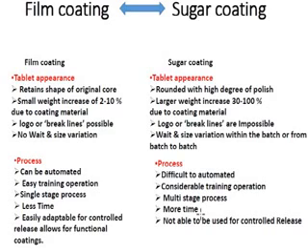In case of the process, or if we think about the technique, film coating is a very automatic technique, and we can use an automatic machine also. It is easy compared to the sugar process, as well as a single stage process compared to sugar coating. In one single step we can go for the film coating, and it is easily adaptable. It requires very less time compared to sugar coating.